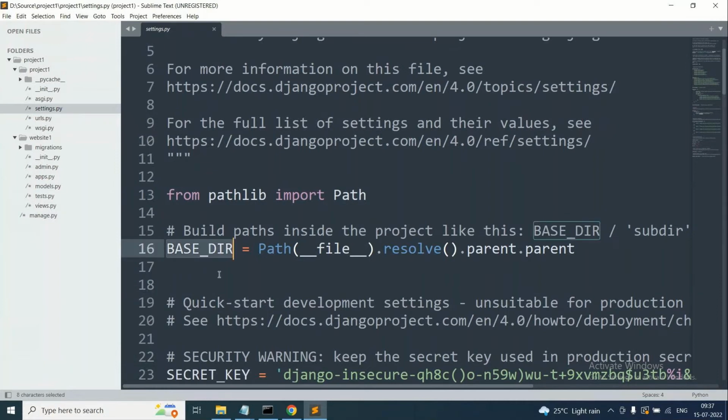Variables in settings.py are in capital letters. So we are going to create a template directory, static directory, and media directory; these are variable names. Here Path is the function in the pathlib module, and here we are writing underscore underscore file underscore underscore.